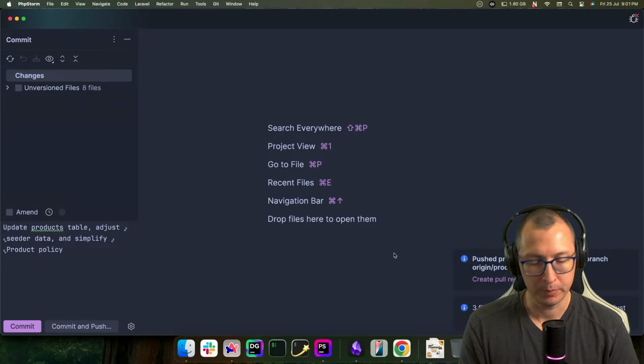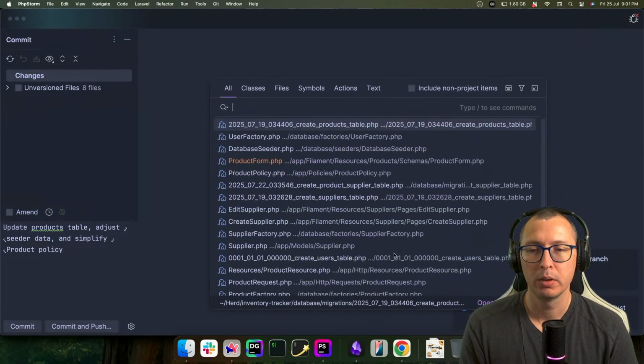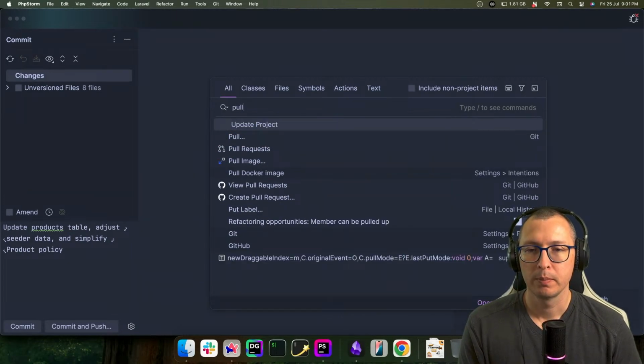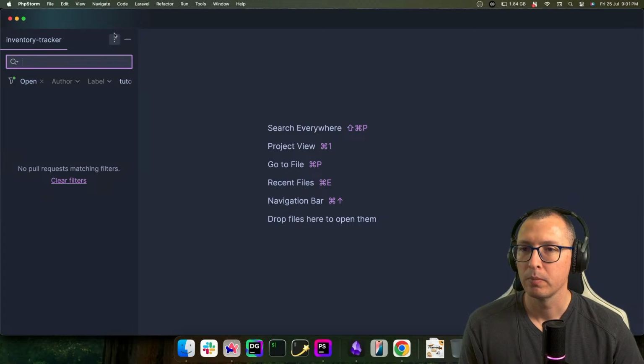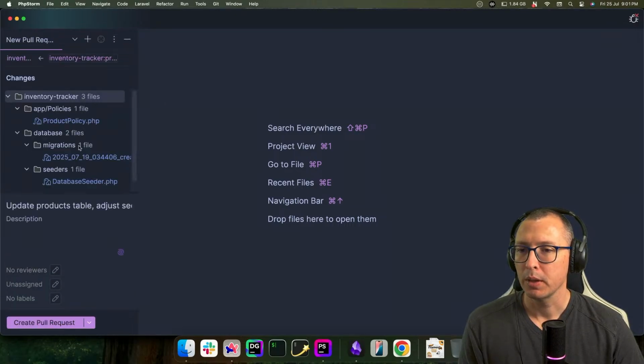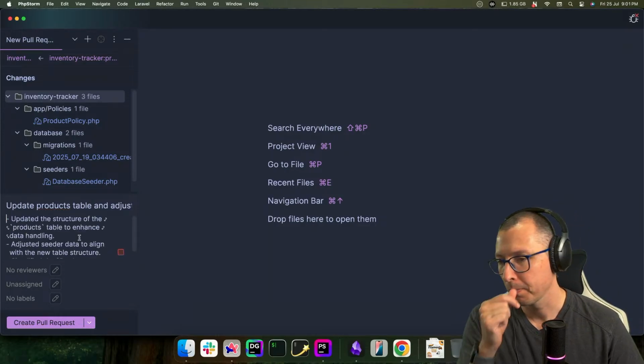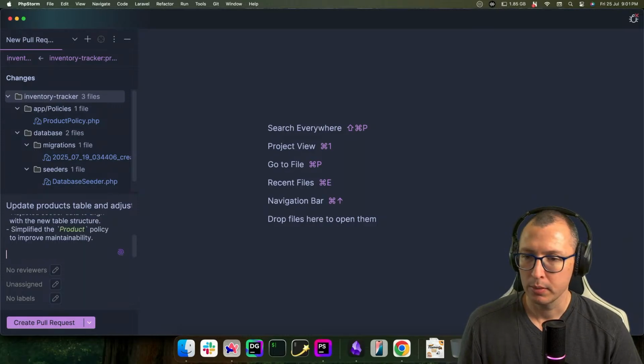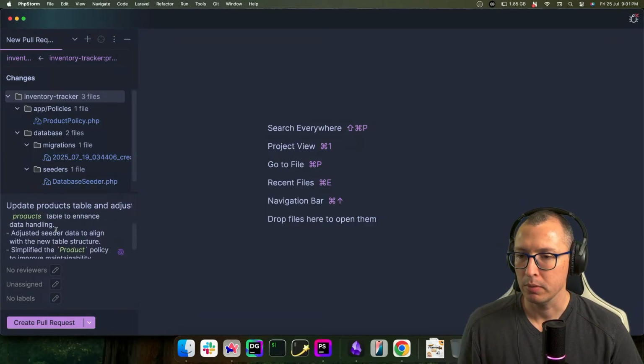All right, now from here we can do a pull request. Let's add a new pull request, all the data, create pull request. Let's add a description here quickly. No issues were linked to this request, I don't care about that. Adjust the data, updated the structure. Yep, that's good.